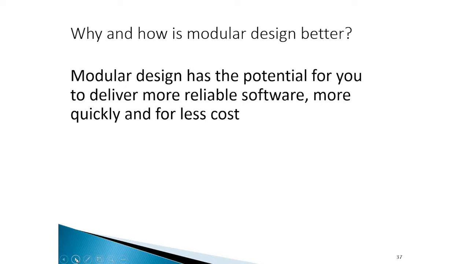The second point is that we're able to deliver software more quickly. So again, if I can go back to the jigsaw puzzle analogy, it's going to take us a lot longer to finish and complete a 256-piece jigsaw puzzle than it is going to take us to finish, say, the first set of 16 pieces of that jigsaw puzzle.